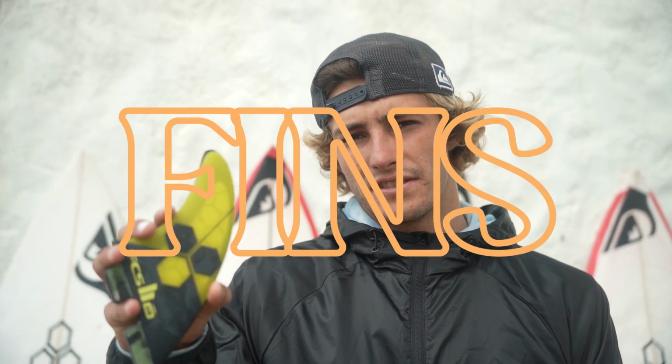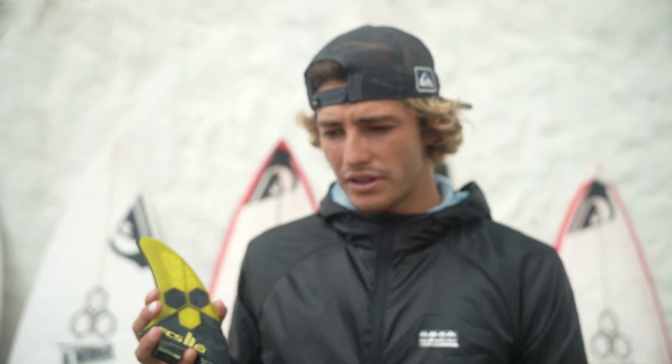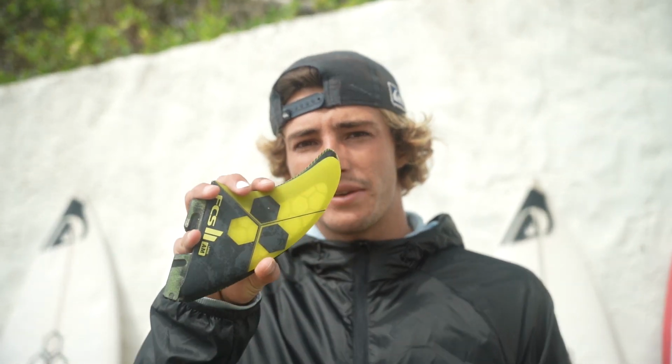Guys, now we're gonna go through essentials. These are my fins. These are my go-to fins. This is my favorite fins, the Almeric ones. They just work really good. It's a large model and it's the ones I use in my competitions. I'm gonna use them when it's 3 to 6 foot. From 6 to 10 foot, I use the MIG fanning ones. They work really, really good too when it's big because it holds on and you know that they're gonna work good when the waves are a bit bigger. So that's my go-to for bigger waves, and this is my small medium waves.